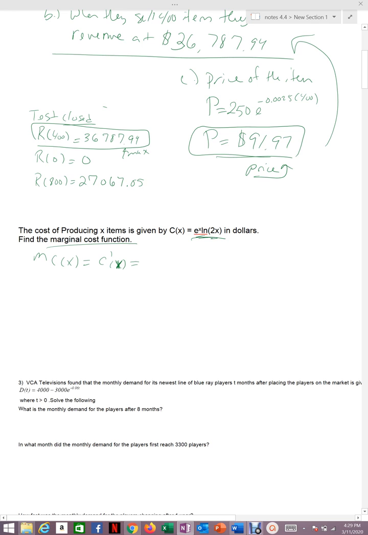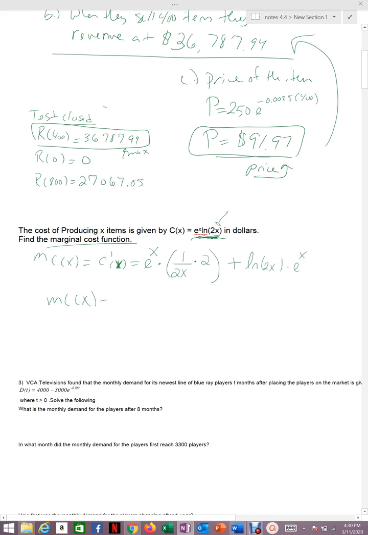And so I am going to have to use the product rule and the chain rule. Product because it's the e to the x times the natural log of 2x. And the chain because it's the natural log of 2x. Alright, so the first is e to the x. Then it's times the derivative of the natural log, which is 1 over what's inside. So 1 over 2x, but I'm not done. Times the derivative of inside, so times 2. Right, the derivative of 2x is 2. Alright, so there's the first, derivative of the second, plus the second, which is just the natural log of 2x, times the derivative of the first, so times just e to the x.